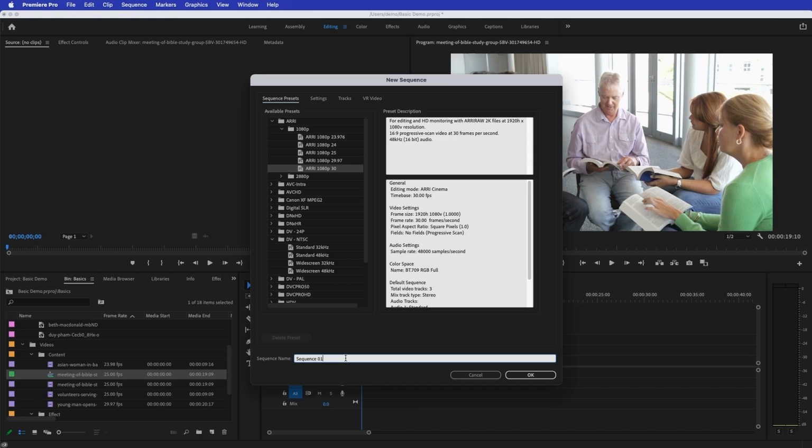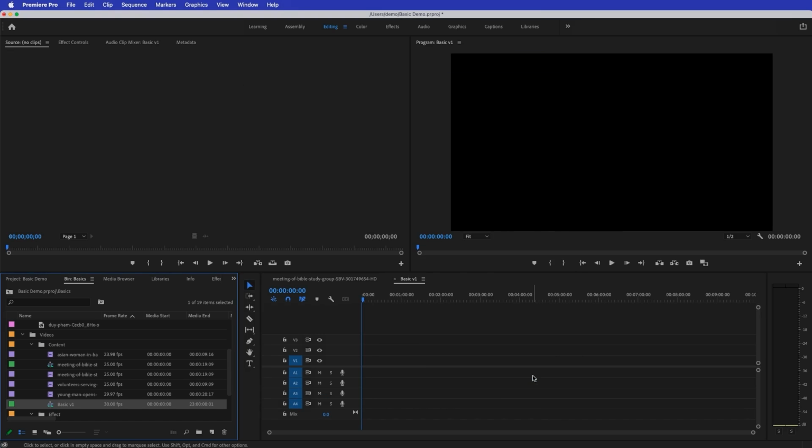And the sequence name, I would recommend you name this as the file that you will export this as. So let's call this basic V1. I like to name the sequence the file name that I want to save this video as, because it makes exporting just one step easier.